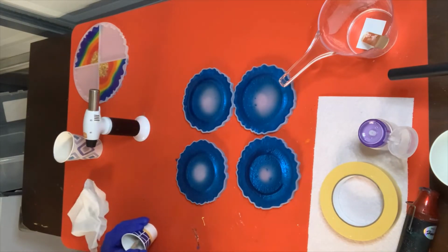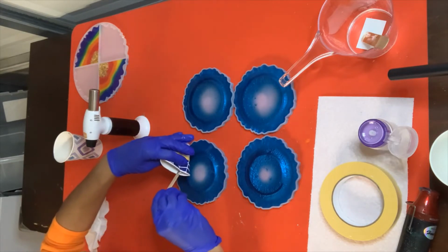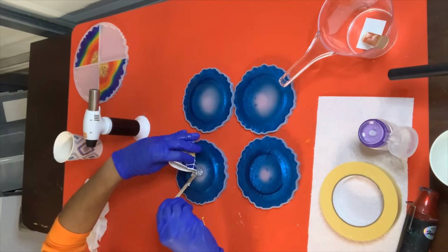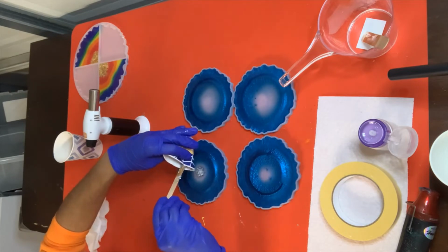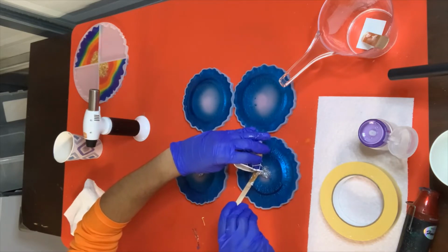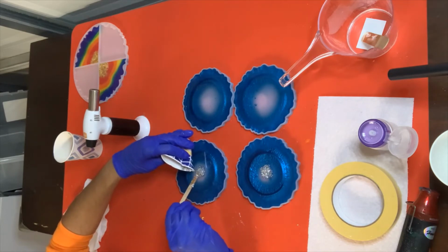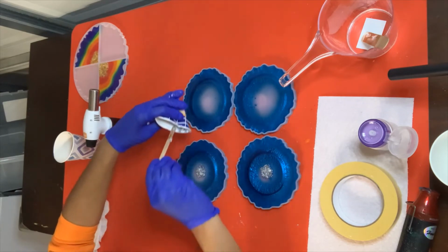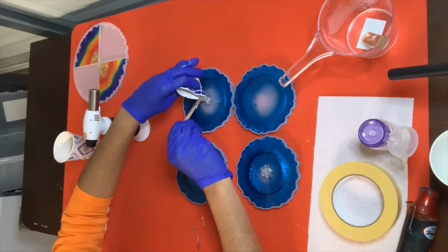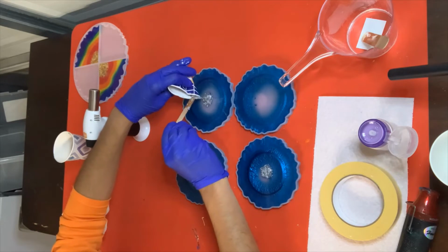I'm going to put a little bit of the silver in the center of each one of these. Sometimes I wait a little bit longer before putting the silver in because sometimes it sinks to the bottom. But with this pattern, it's okay to put it right now because of the amount I'm putting and how concentrated it is right in the center. It makes just a thick enough layer for it to continue to show up top.